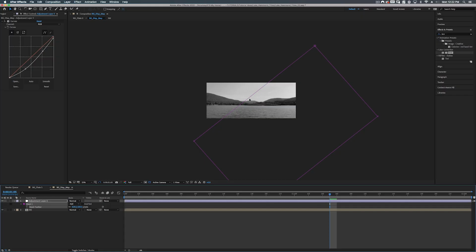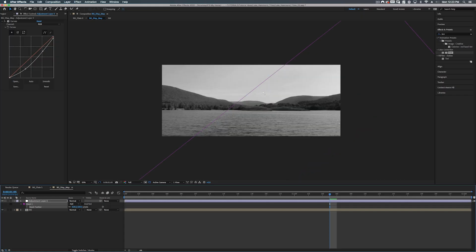Now, one thing to point out about reflections is that we notice that in our sky, we have a pretty clear line of separation where the gradient starts to happen. And it's kind of diagonal like this, right? So the reflection is actually going to be the complete reverse of that. So we want another mask to go this way because you can see we're starting to get a little dark here, darker than this.